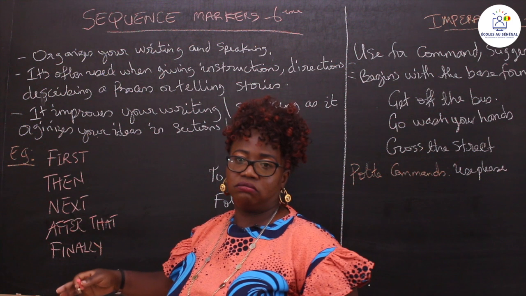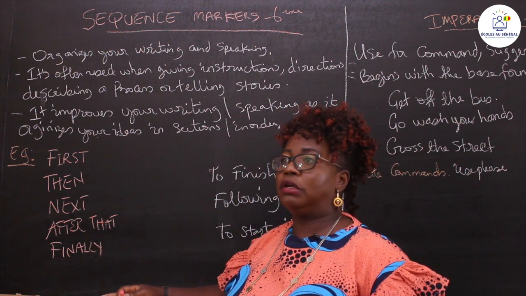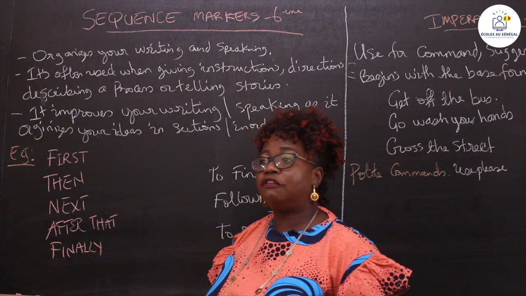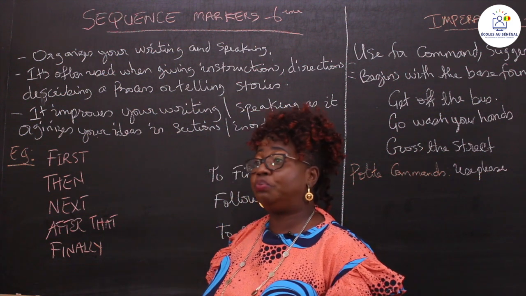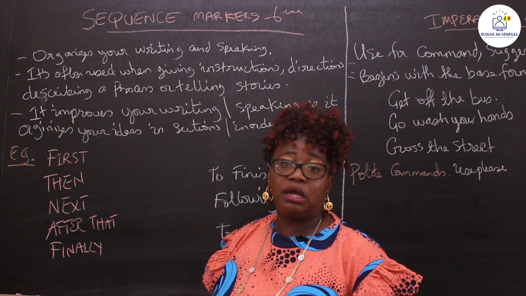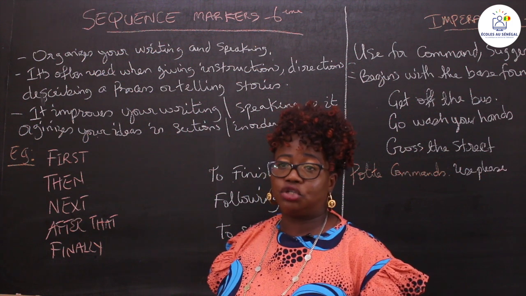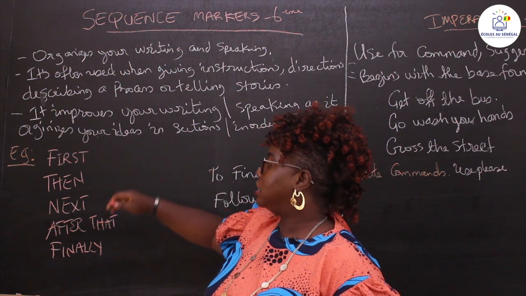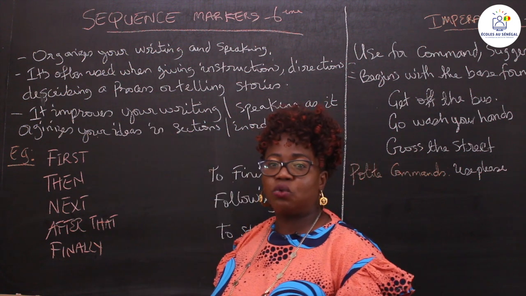First, premièrement, first, at the top, in the beginning: what is it that you need to do? Firstly, we have to peel the potatoes. That's if you want to make, for example, potato chips or fries. You firstly have to peel the potatoes. So you're describing a process. Then you put them in water.